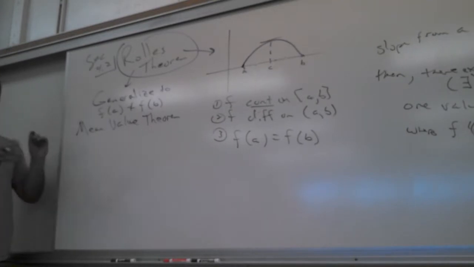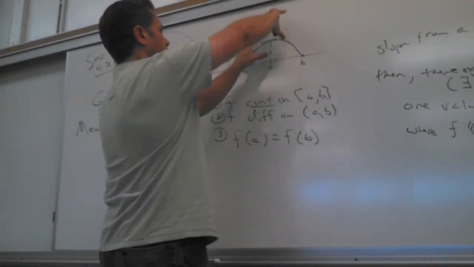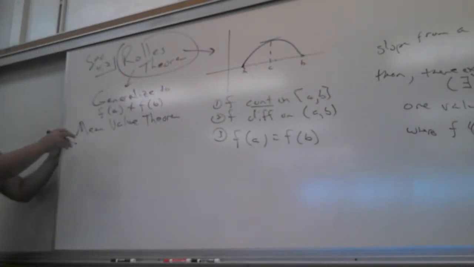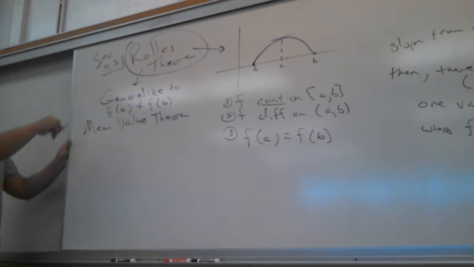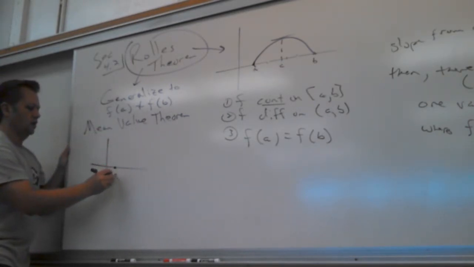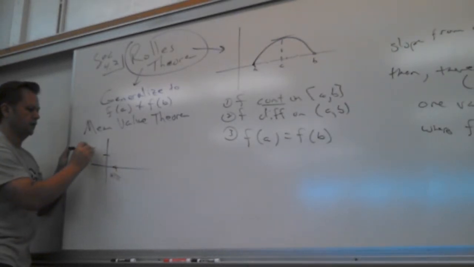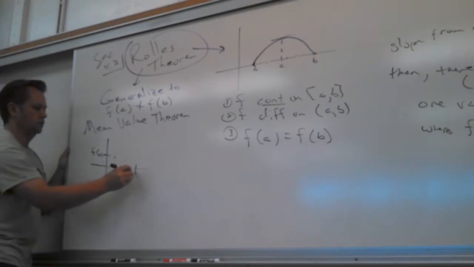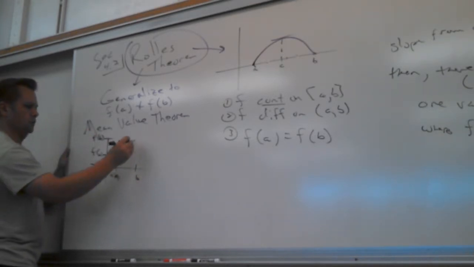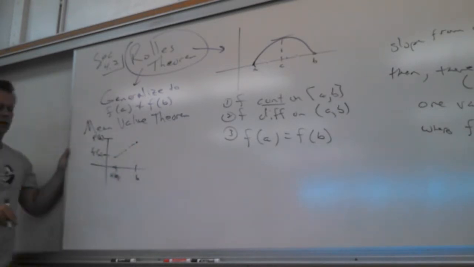And again, there's a ton of ways to make this work, but if I just pick this picture up and rotate it so that b is up here, the output of b is up there, not equal to f of a. So I've got a, and this is f of a. Let me make it more general. Here's a, here's f of a. Here's b, here's f of b. Right there. Here is the straight line from A to B.